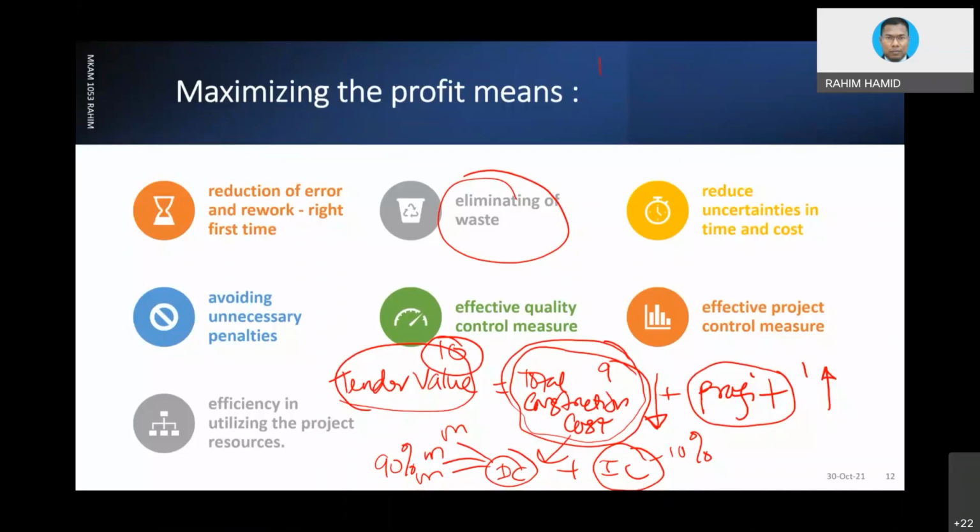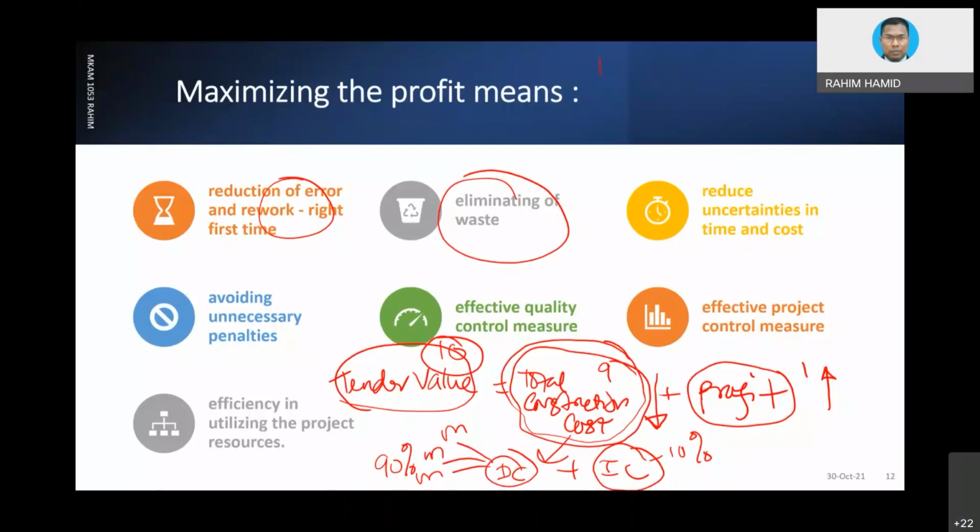And perhaps if you want to go into bigger things, nowadays people go into sustainability or green kind of things where you might be able to use the concept of 3R. So you reduce waste and then reduce error and rework. This has something to do with the quality of work. You do not want your work to be rejected. If your work is rejected, then you have to redo. When you redo, you basically increase your cost. Client is not going to pay you extra because it is your fault.